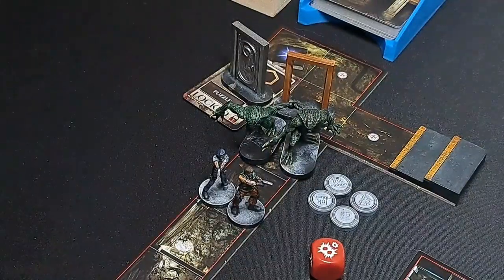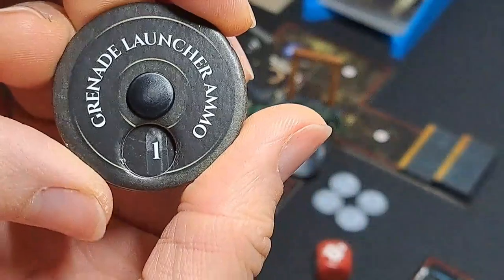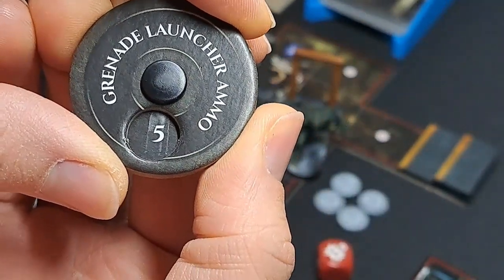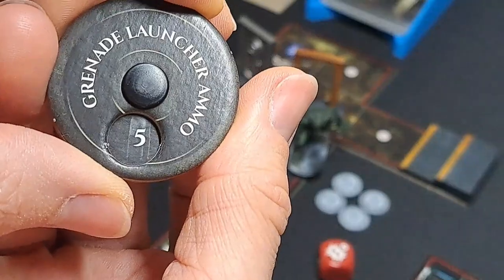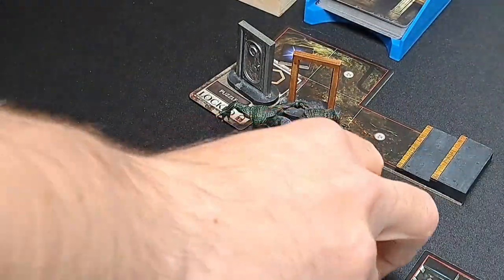So we're loading the grenade launcher up to 5, is it 4 points? Yeah, 4 points. So we're going from 1 all the way up to 5. Clunk, clunk, clunk. So discard this, throw that over there to the side. Whoops, that went a bit too far. So second action, grenade down to 4. Clunk. We get 1 red.